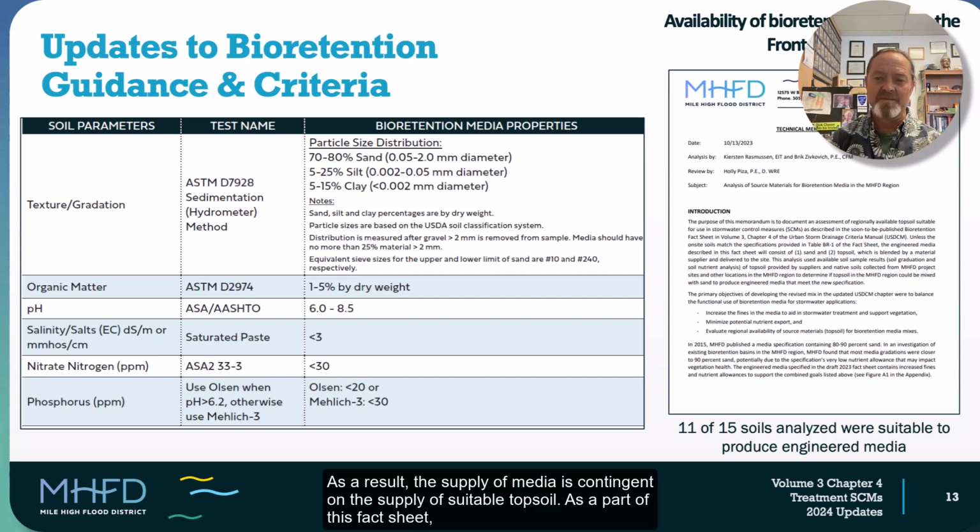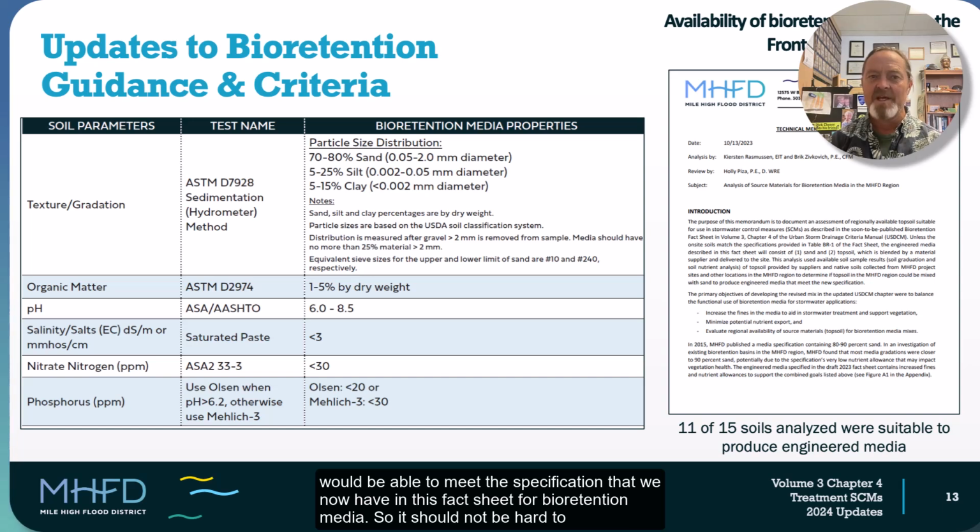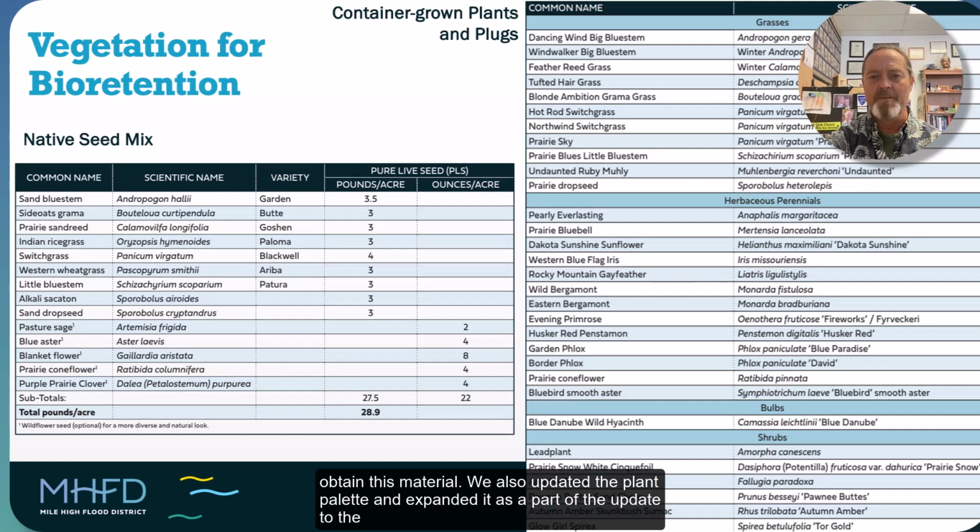As a result, the supply of media is contingent on the supply of suitable topsoil. As a part of this fact sheet, Mile High Flood District conducted a survey of media suppliers across the Front Range and found that the large majority of media suppliers would be able to meet the specification that we now have in this fact sheet for bioretention media. So it should not be hard to obtain this material.